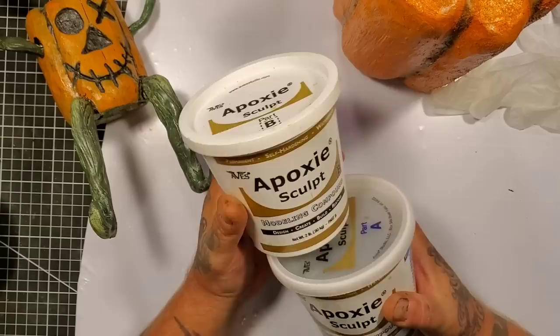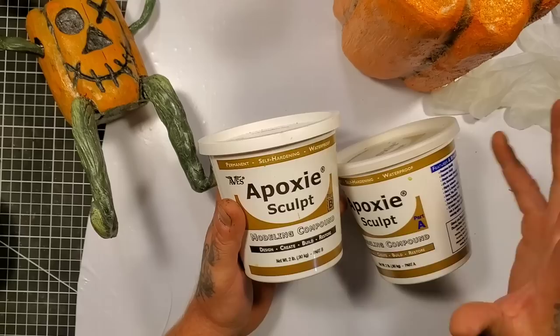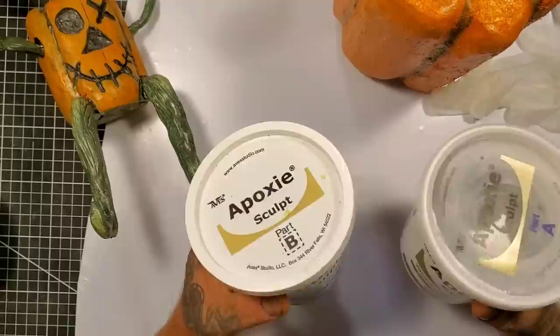You can also get an epoxy clay too. I like the sculpt stuff better. Like, epoxy sculpt, then there'll be epoxy clay. They're basically the same stuff, but it's just a bit different textures. This stuff's the gray color, the natural color. You can get white, you can get black, you can get blue, red, whatever color you want, really, I think.